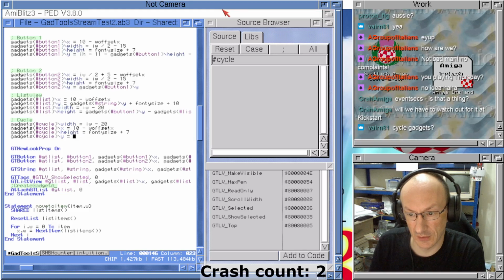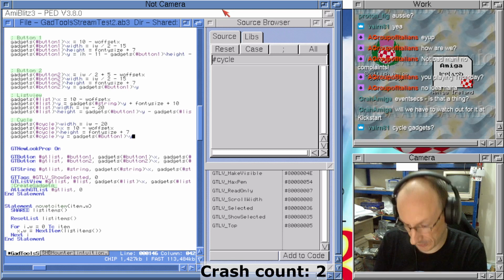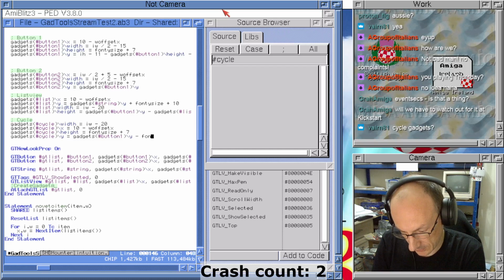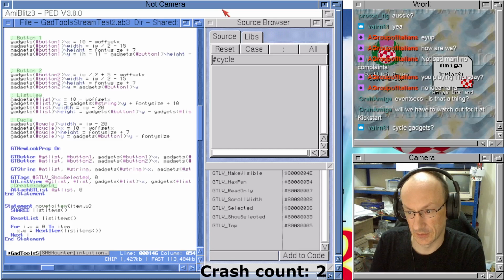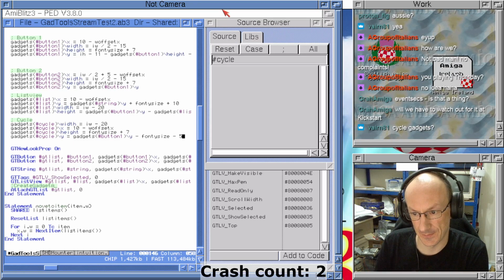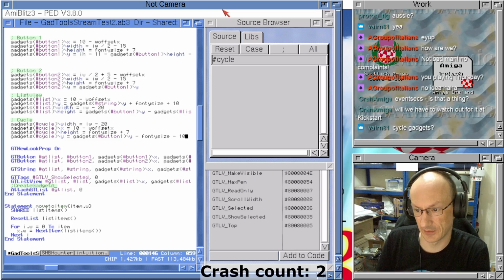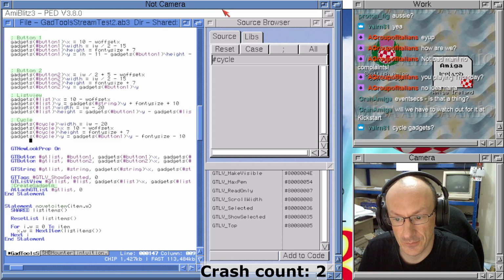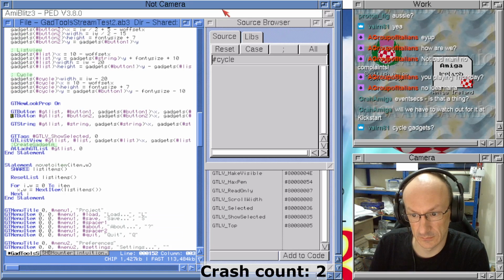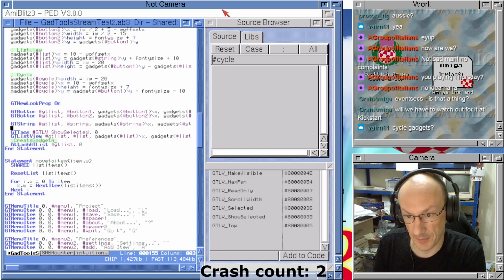So our Y position is going to be the same as the buttons minus font Y size and a border of 10 pixels, let's say, or 5 pixels. No, let's go 10 pixels because the gadget will be slightly bigger than the font as well. Okay, and all the other proportions should be the same. We're going to copy that one.